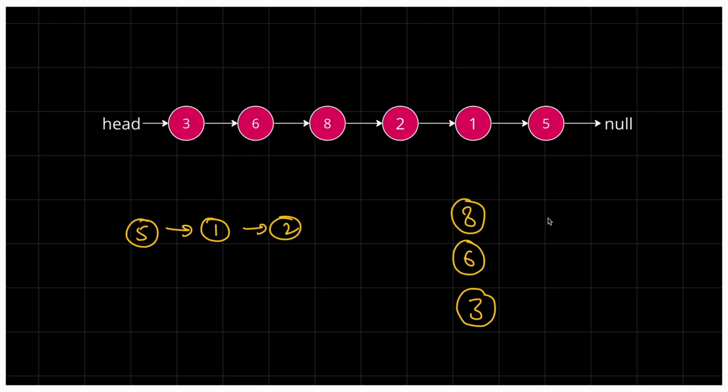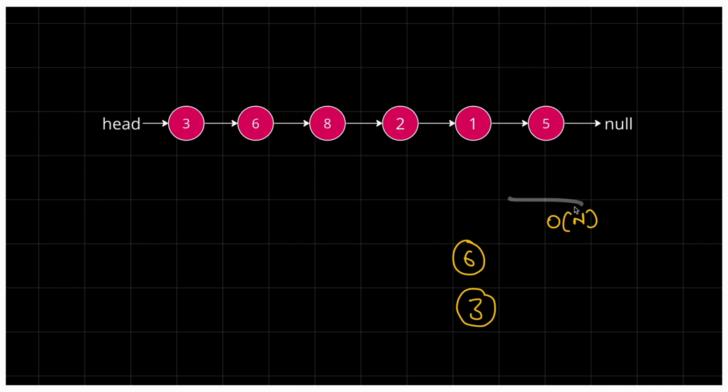But here the point is that you are definitely taking O(n) time, and you are taking space as well. You will be taking O(n) space to store all of the nodes' addresses in the stack. But we need to do it without actually using extra space. To do that, it's very simple.